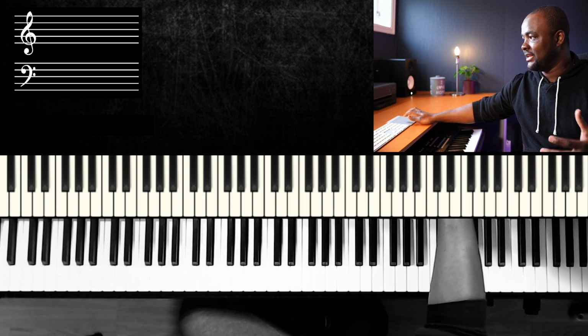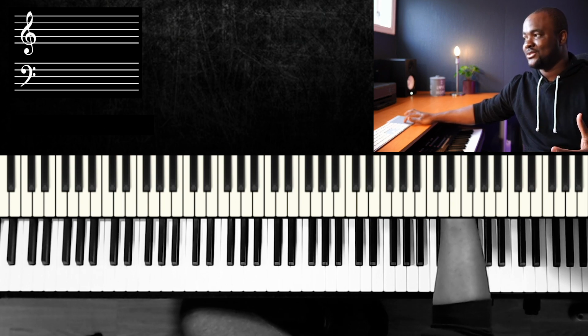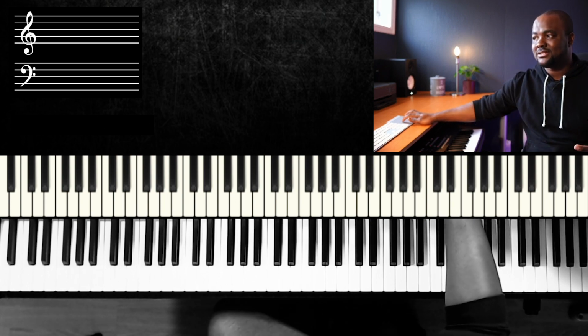So that's it. Let me know how it goes when you try to play this yourself. Try and figure out how to play it in pretty much all the keys. Three notes sounds amazing. And then after that, you can try to add extra notes. And let me know how that goes in the comment section below, all right?